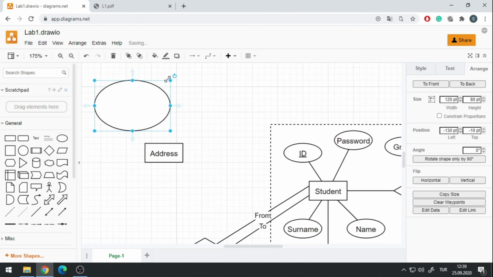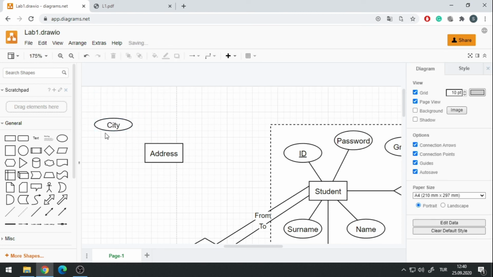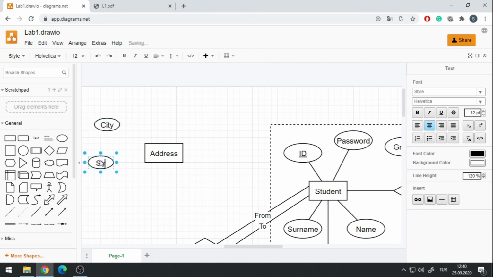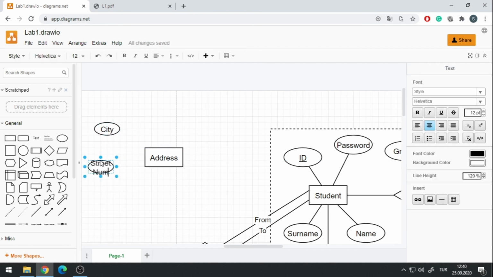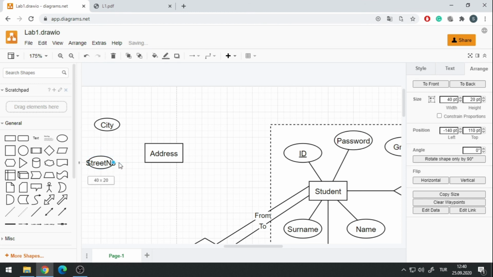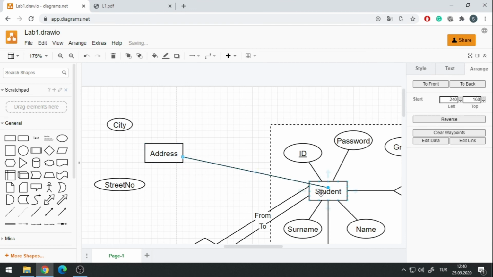We are just storing the city and the street number. Street no, let's say, to make it simpler. In your databases as well, it is better to keep the names simple, so long things don't work well. So these are the attributes of an address.